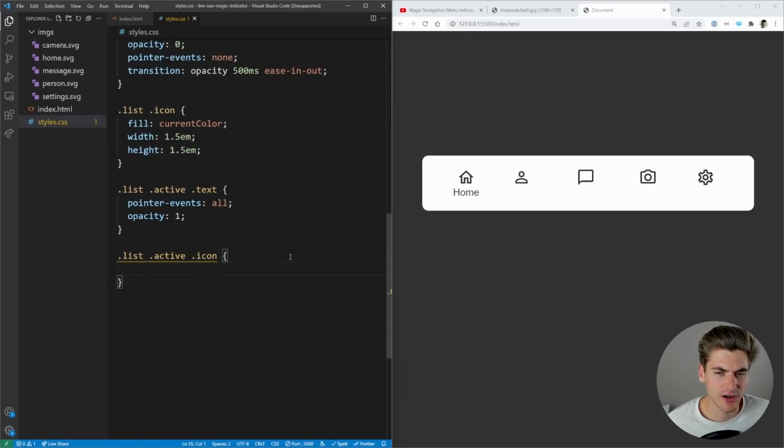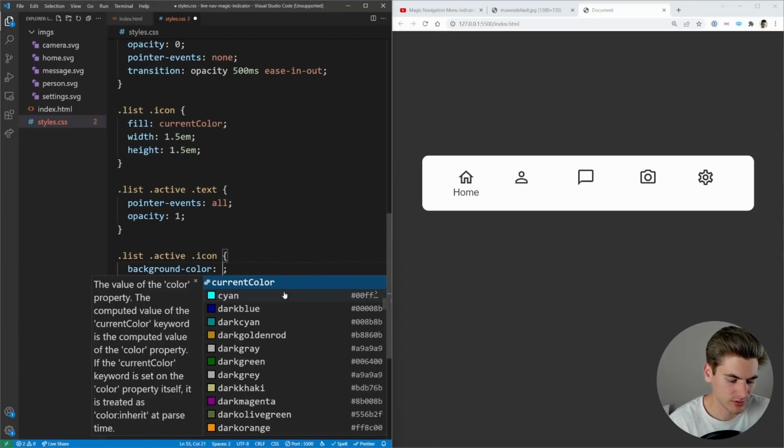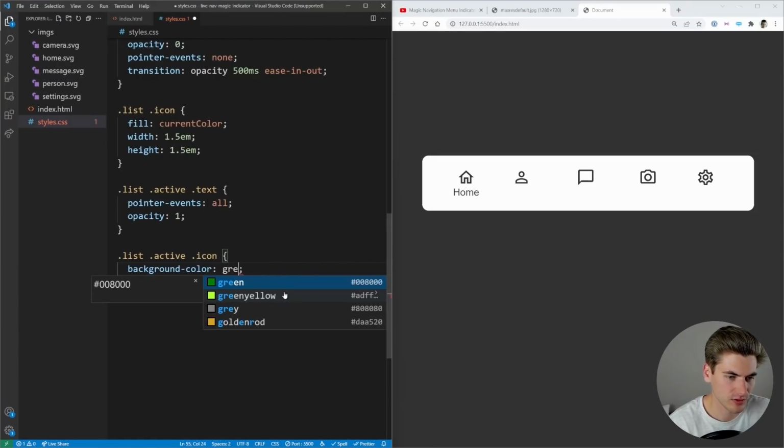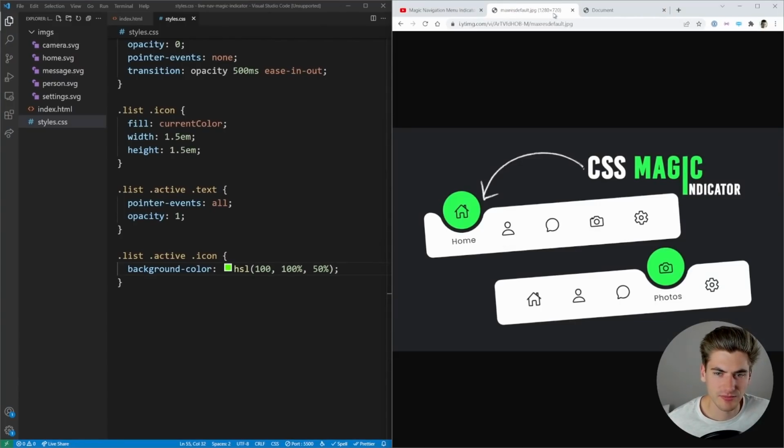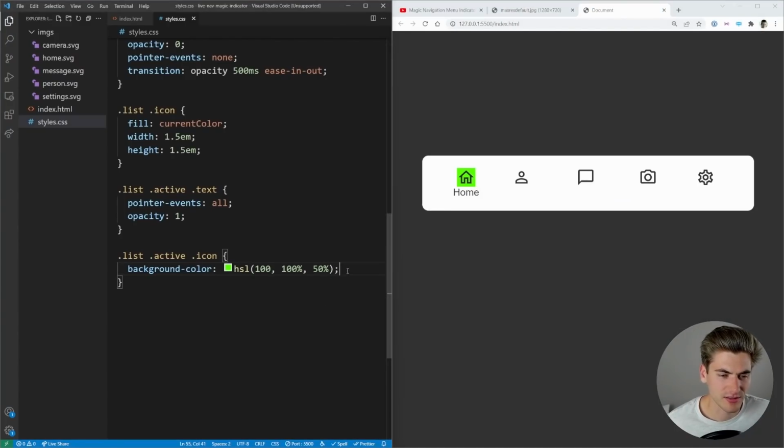So what we want to do is we want to take our icon and we want to move it upward and we want to surround it by a green circle. So we can say that we're going to have a background color and we're just going to set this to green for now. That's a really ugly green. Let's just do HSL 150, 100%, 50%. See how that looks. Maybe make it more green. Is that pretty similar, actually? Yeah, that's actually really similar to what he has. So we're just going to go with that.